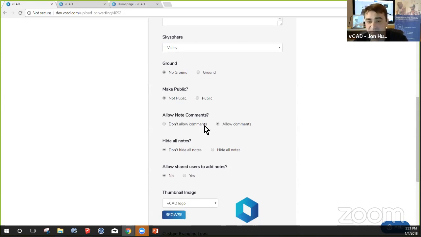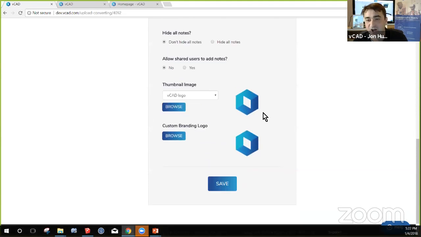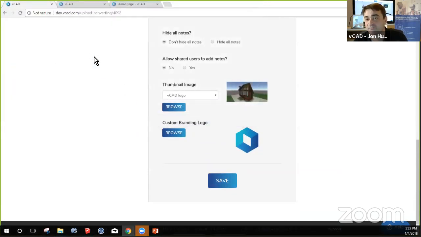And then I've got some advanced features here on notes and hiding notes. We'll get into notes. Most users don't have this feature turned on. I have all the options. And we can change the thumbnail itself. I have a little thumbnail that I've made. So now this thumbnail will carry with the design. And as we're now looking at the design, this now shows us what we've made. So I'm going to save my changes.